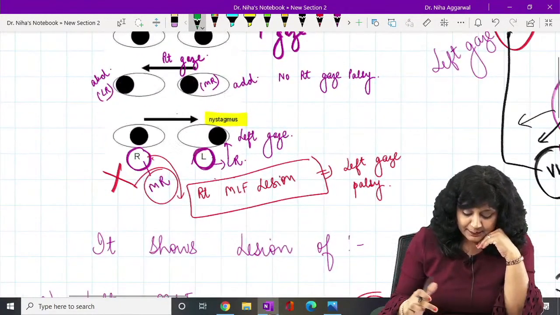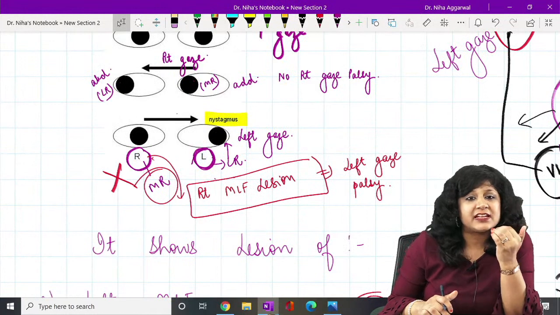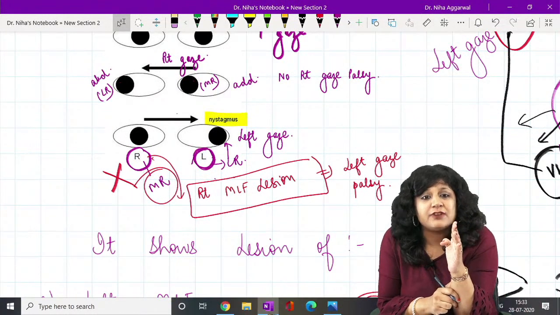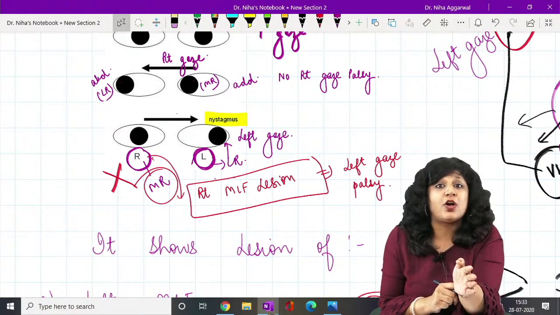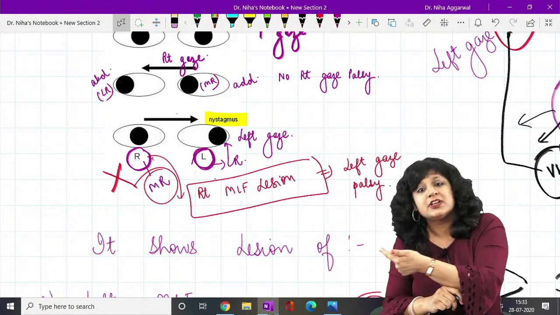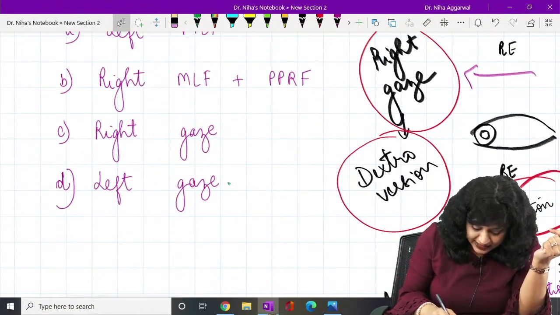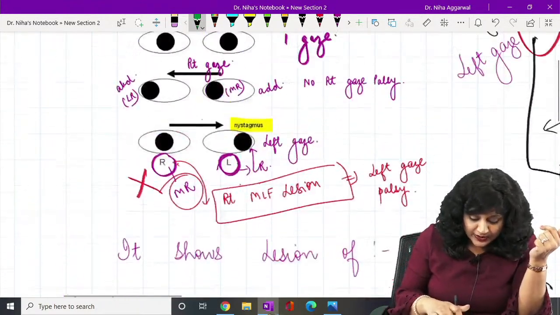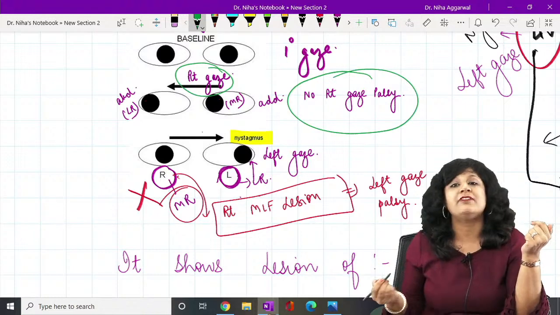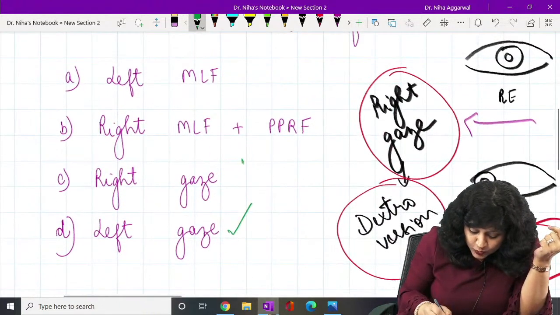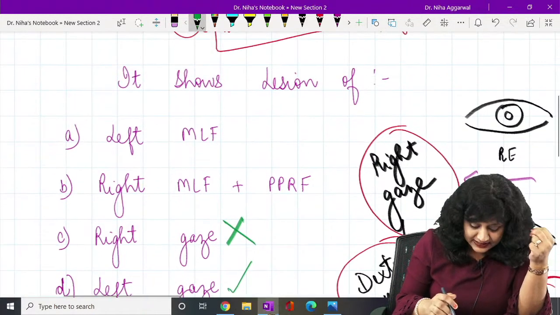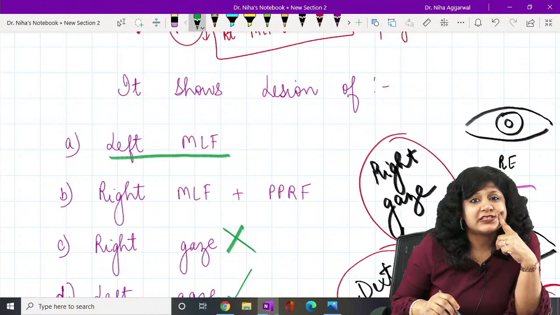They were showing the palsy. I told you this was your left gaze palsy, right? Why? Right medial longitudinal fasciculus lesion will give me a problem in the adduction of the same side. And when will the right eye adduct? When I want to see towards left. So that means it is a left gaze palsy. While the question was already showing that there was no problem with the right gaze. The person was seeing normally with the right gaze. So you can easily rule out that it is the right gaze. Okay? Then you see they are saying, is it a left medial longitudinal fasciculus lesion?